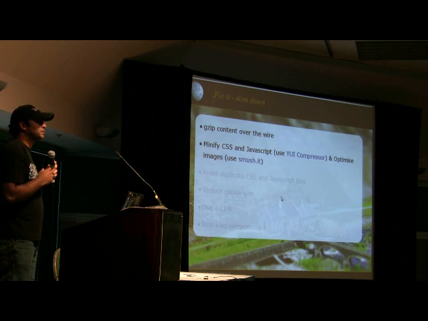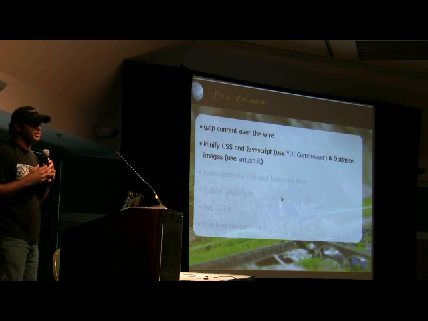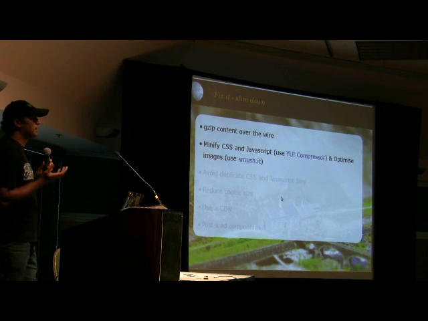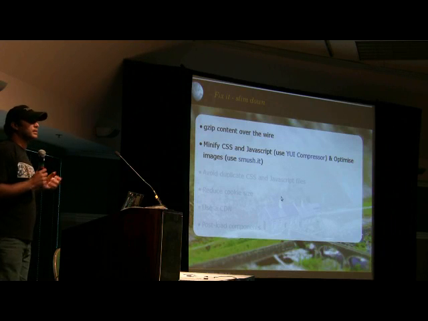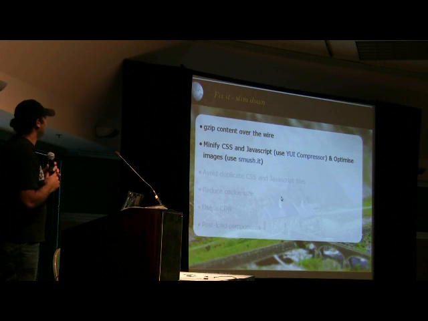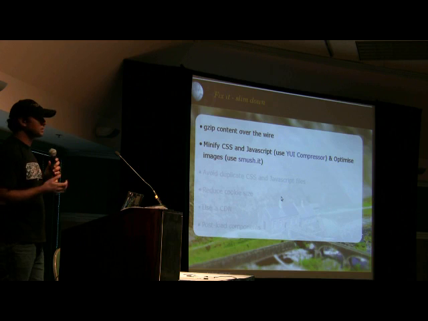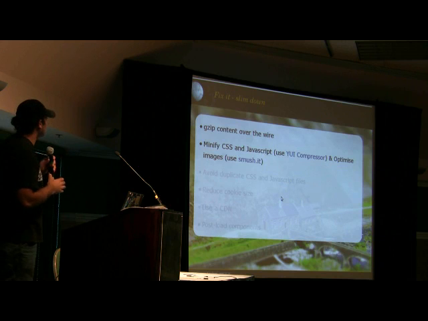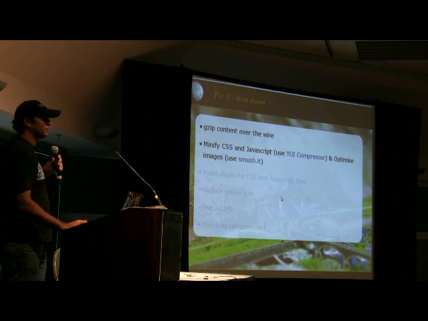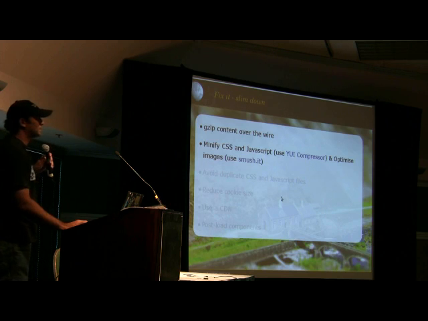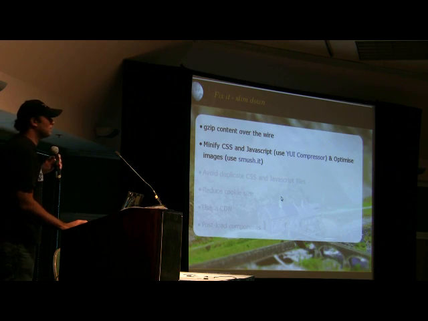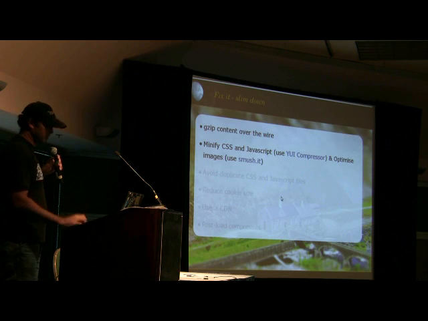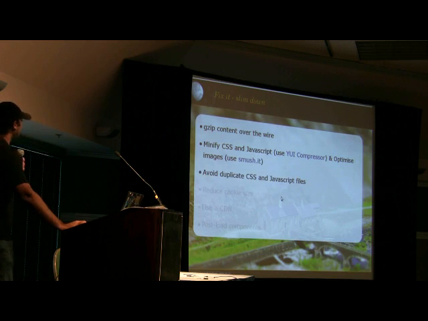You can also optimize images. Most images have a lot of information in them that's not visible to users. There's EXIF information in JPEG files that may or may not be useful to your users. You can strip that out. There are some kinds of alpha layers in PNGs that are not necessarily useful, so you can strip them out as well. There's a tool called Smush.it, at http://smush.it, that can help compress these files for you. It does lossless compression of files. So you give it a list of images, and it can take out all unnecessary information.